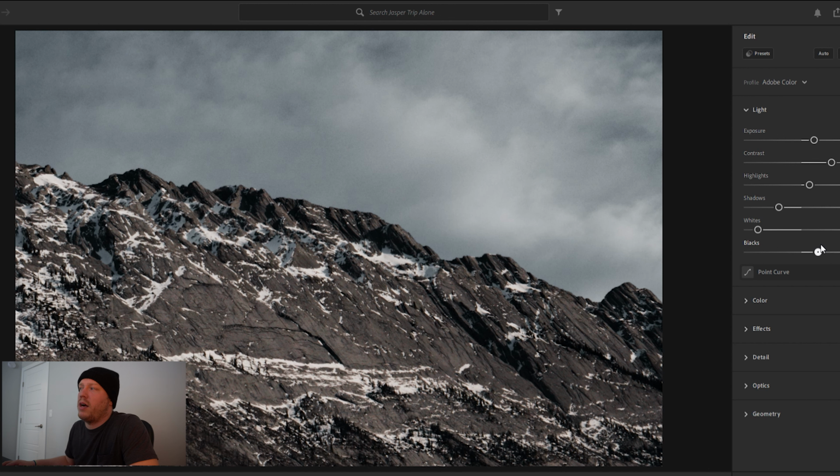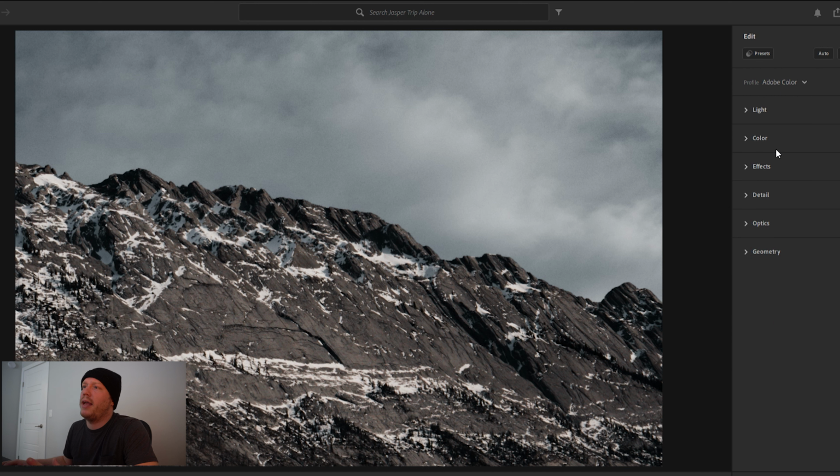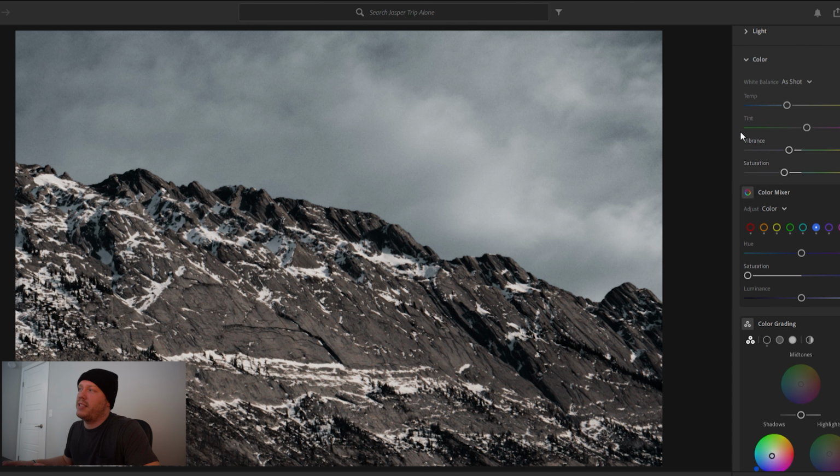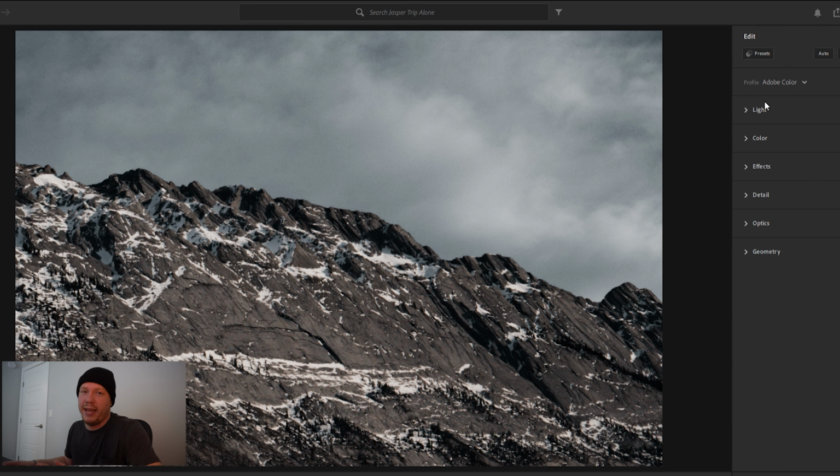And this is where my brother and I fight, because I like to play with the black slider a lot, and I like to just make everything dark, which probably isn't a great practice because then it just crushes everything. But I really like when everything's just kind of darker. To me, and this is very cliche, I hate it, but it makes it more moody, and I like it. So yeah, that's why I do it, and that's what I like.